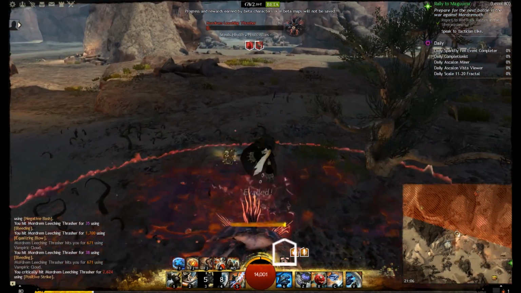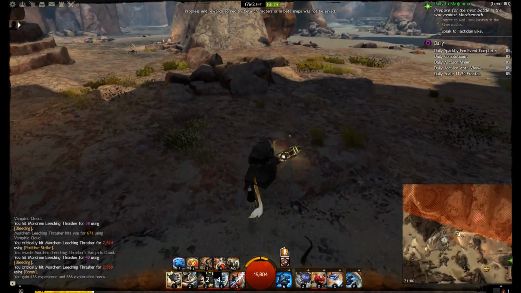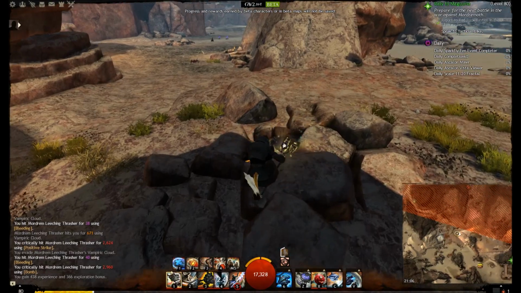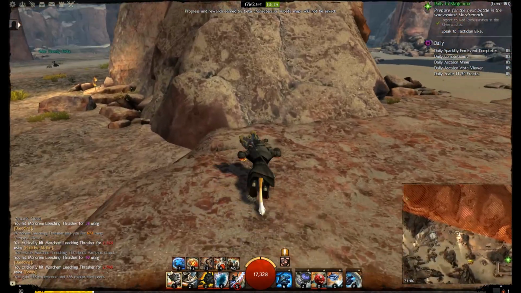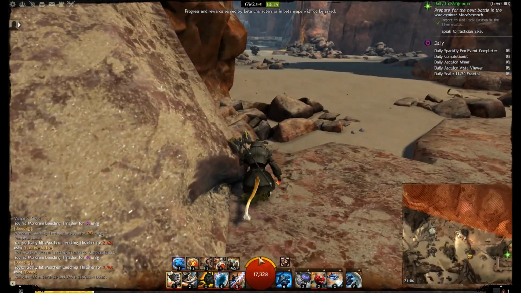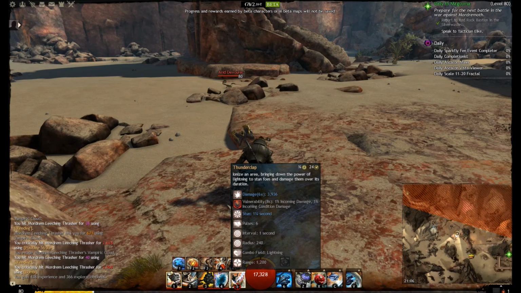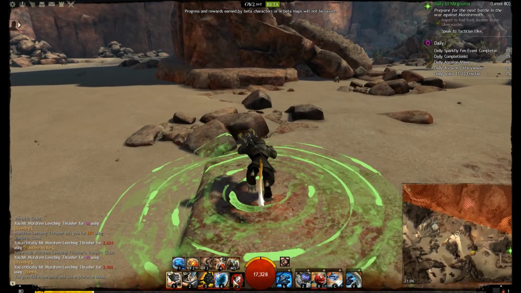I have to say, for an engineer, you can do a lot of DPS damage with the hammer, which is something it's not had before. You've had grenades before and bombs, but this is actually something new, and it's pretty welcome in my opinion. The final one we have is Thunderclap: ionize an area, bringing down the power of lightning to stun foes and damage them over duration.